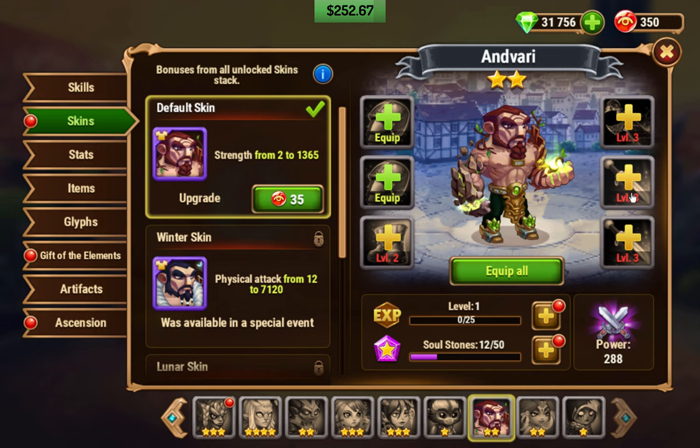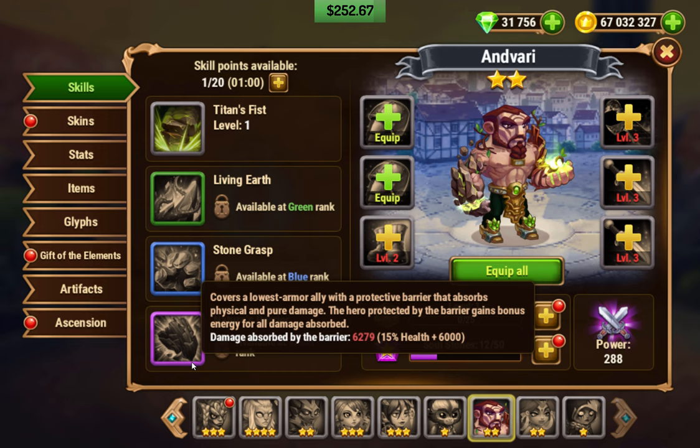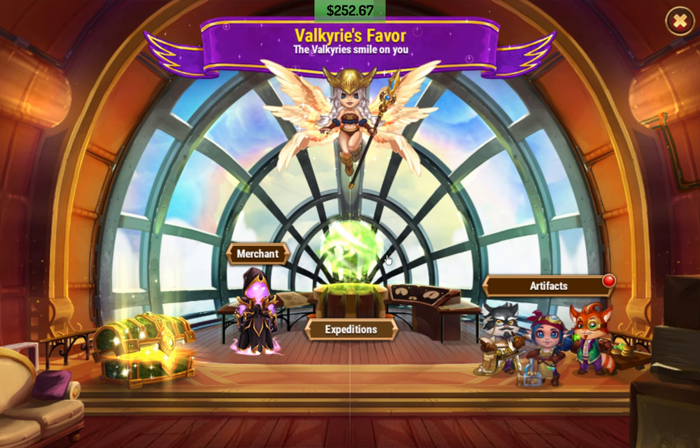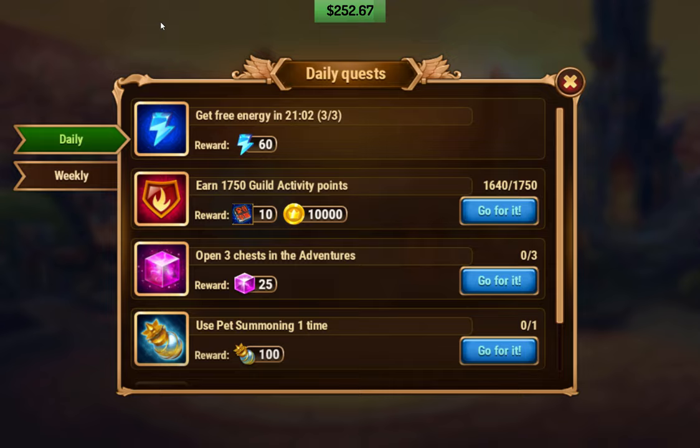His ability goes on the hero with the lowest armor. If Aurora is the lowest armor, this will always go on her, and there might be a reason why you want that to go on Aurora. So, stuff to keep in mind, because that can protect her from pure damage.